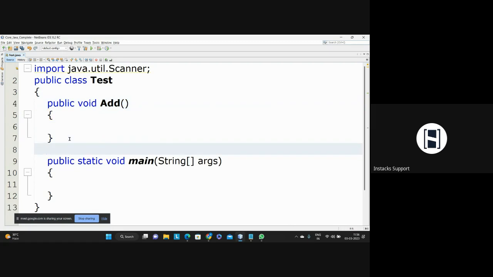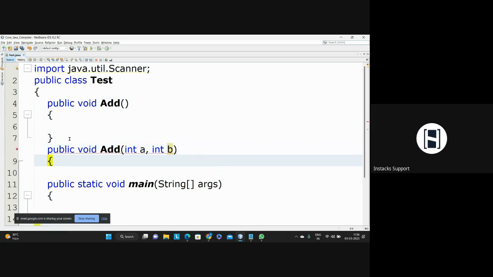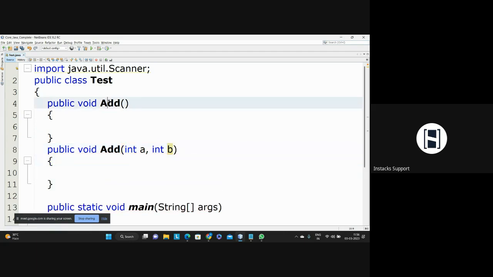Next add function I'm creating: public void add(int a, int b). See, this is also add, this is also add. But what is the difference between these two functions? Here it has zero parameters, whereas here I have two parameters.